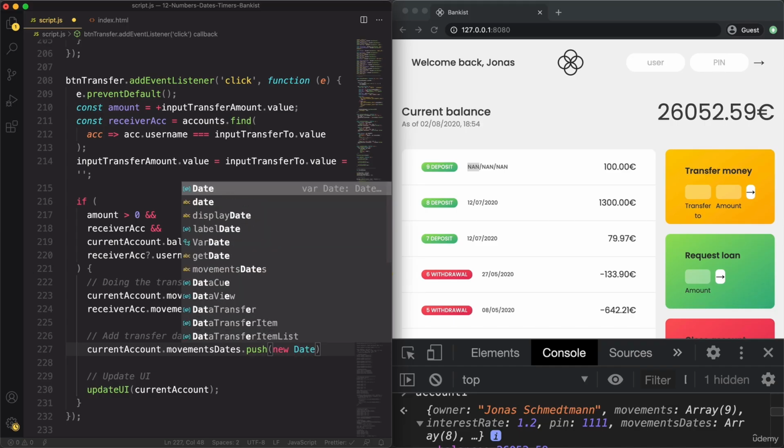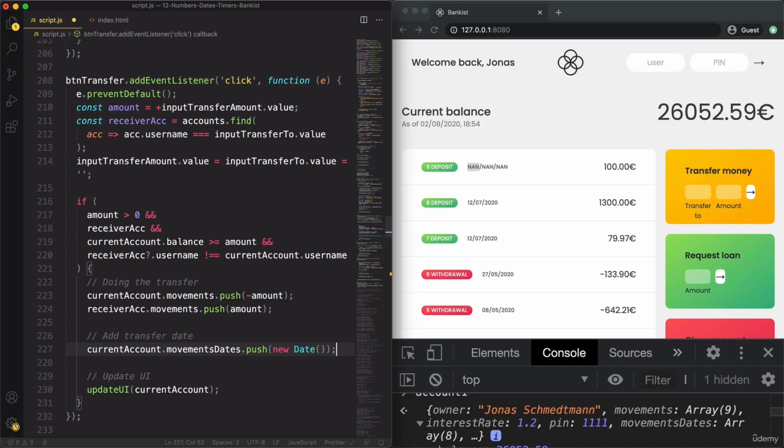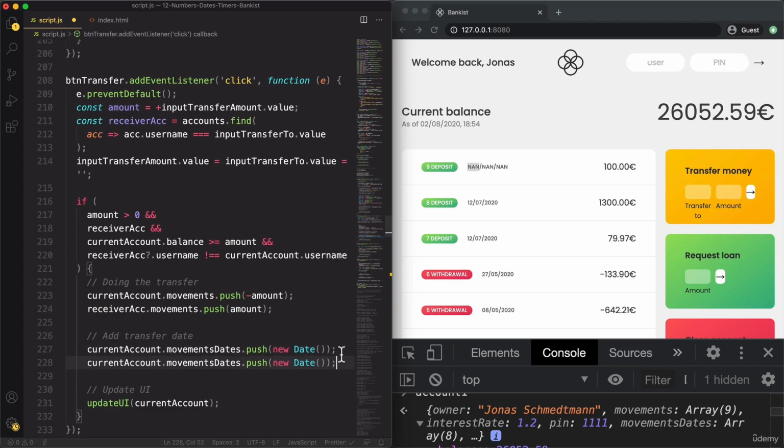So new date, and that's it. So JavaScript will then automatically convert this date here into a nicely formatted string. All right. And now the same here also for the receiver, because the receiver also gets a new movement here. Okay. And so they also need a new date for that movement.